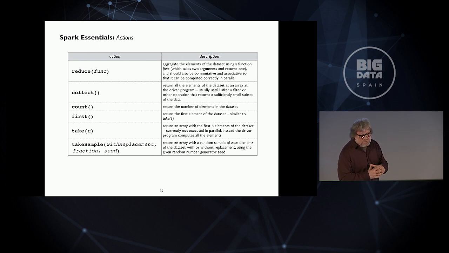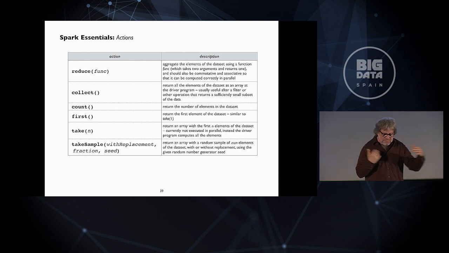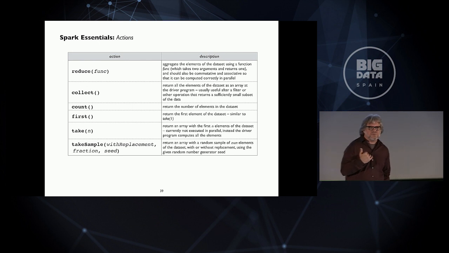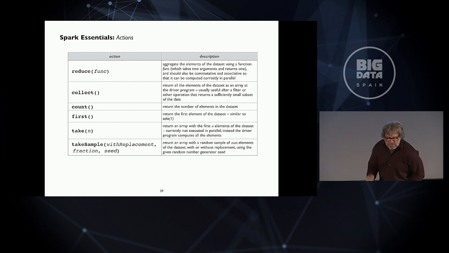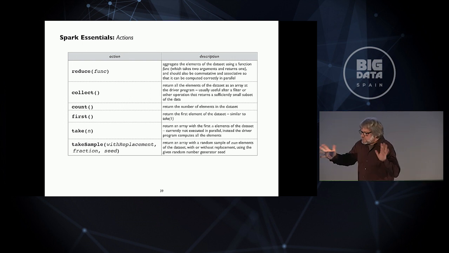You can also do reduce, which is an action that will take some type of function and apply it to the graph. What's interesting is that reduce has some mathematical properties. It requires the functions to be commutative and associative. So this is where we start to use some abstract algebra to be able to get great efficiencies in parallel processing.